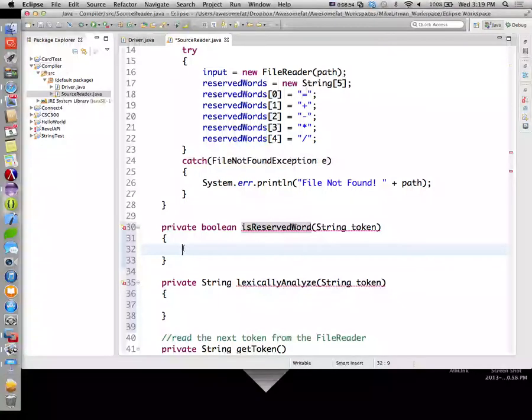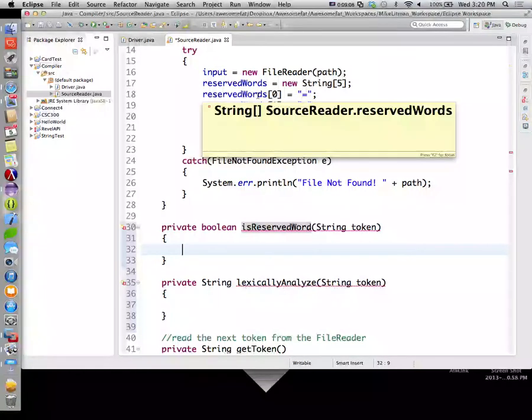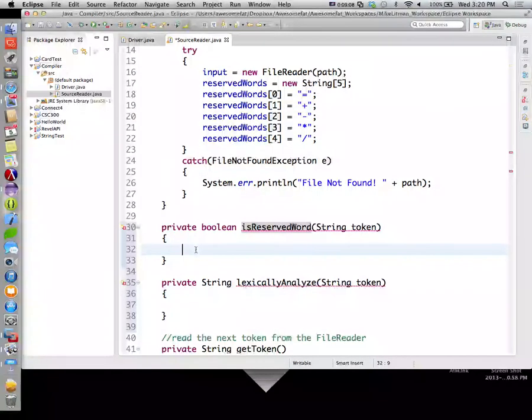Wow. All right, so is reserved word is going to take in a string token, and it's going to return true if it's one of these guys inside of our reserved words array, and false otherwise. Actually, I'm not even going to do a for int i loop. We're going to do a for each loop.